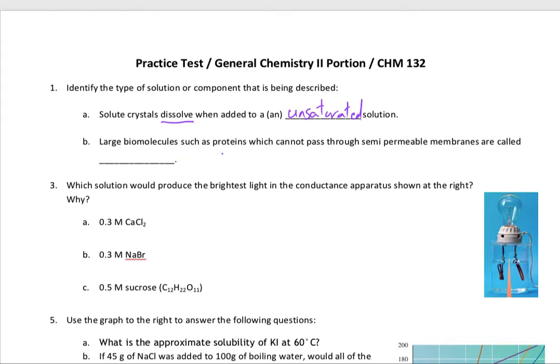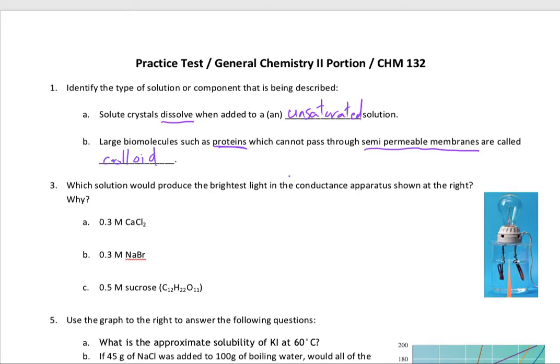Down here, we talked about these different categories of solutes in the last section. Simple salts are just typical solutions. Large molecules such as proteins form what's called colloids, or they are colloids. And the main criteria that we use to distinguish colloids from other types of solution is whether these items will pass through a semi-permeable membrane. If it can't pass through the semi-permeable membrane, then we classify that as a colloid.